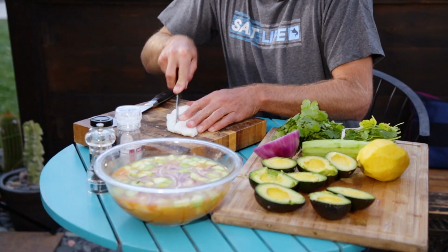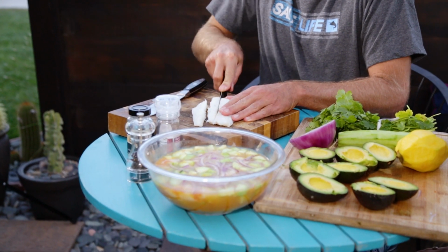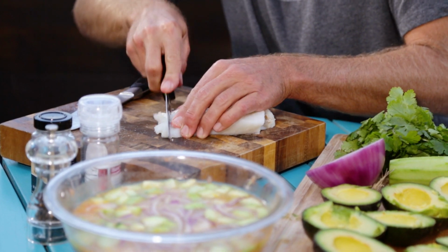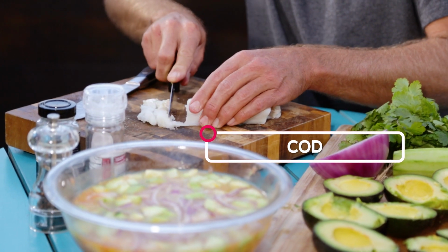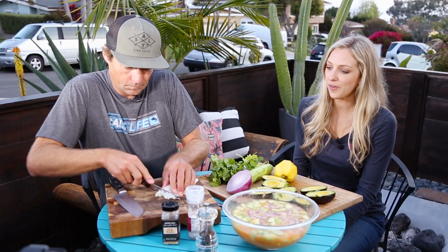The fish goes in raw and kind of cooks from sitting for about half an hour. So it's not actually raw fish that you're eating. It's not like you're eating sashimi. Okay. So the juices do cook it. And what we're using for the fish is a cod. Okay. And you can use any white fish. And probably the fresher, the better.